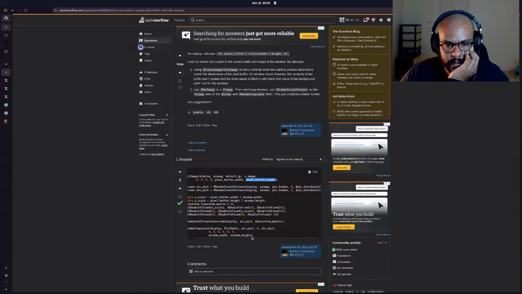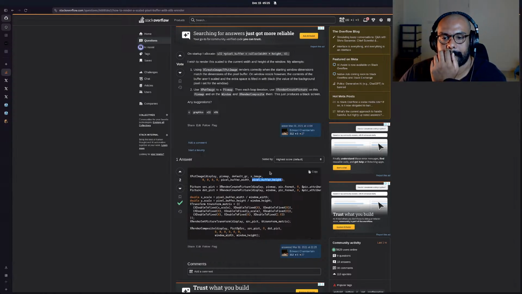Source picture is display, pixmap, pick format 0, pick attributes. Now they both use the same attributes, which is weird.